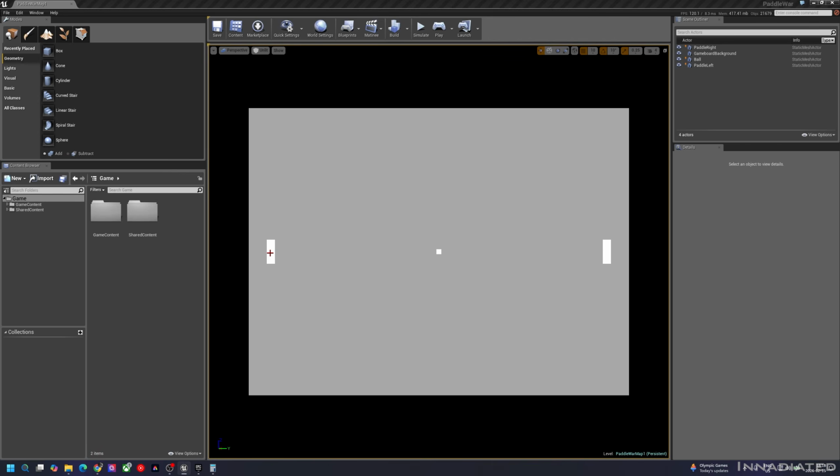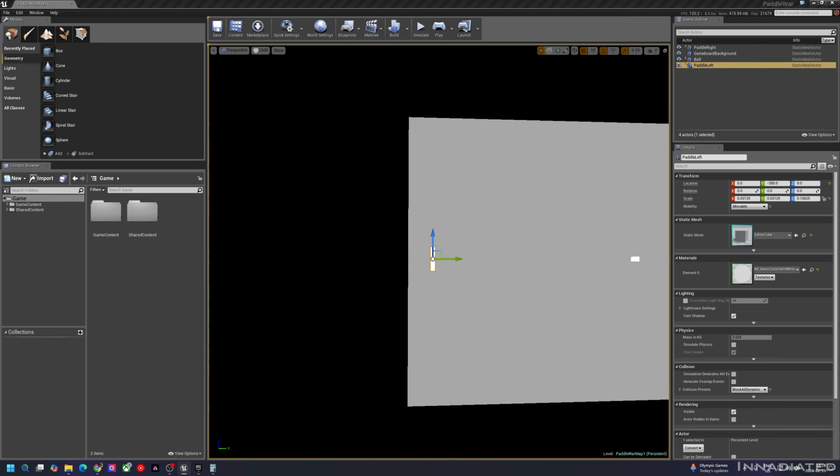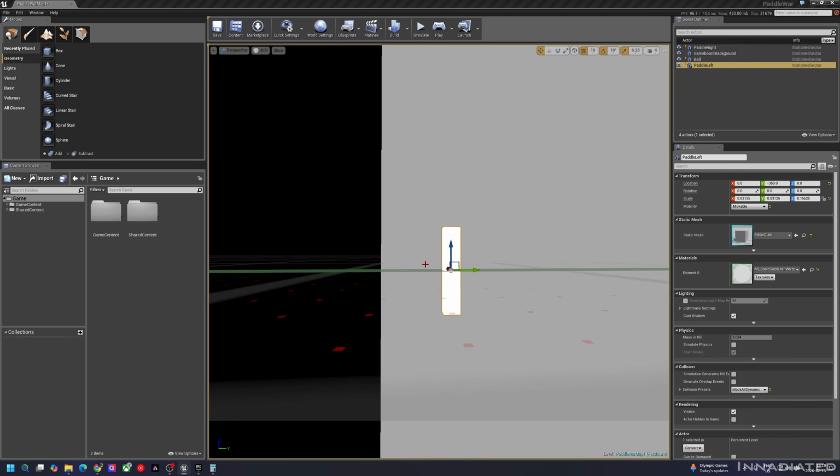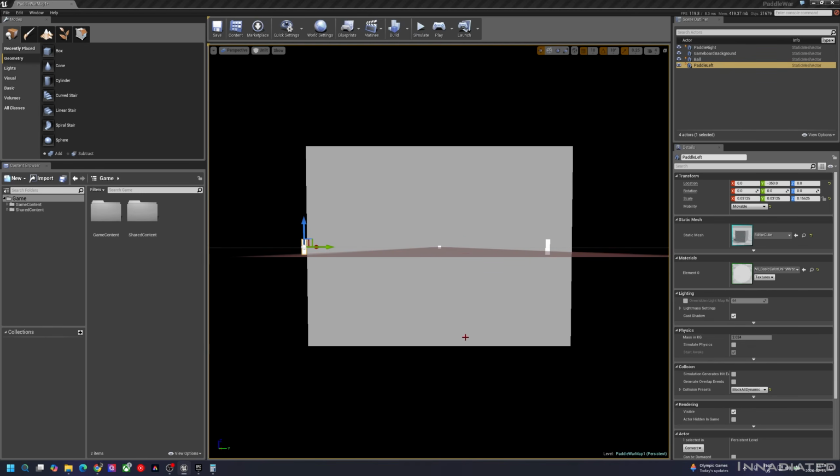Now we might want to actually choose a different location for where these paddles are. You can see that they're at, what is that, -280. What we're going to make it is actually -350, and that's going to put it basically 50 units away from the edge, because if you remember, our width is 800 total, which means each side has 400.